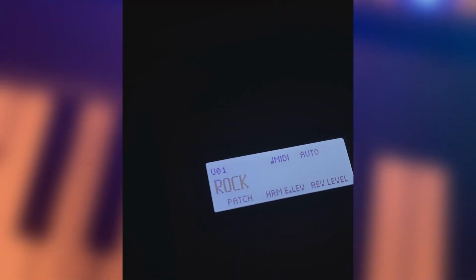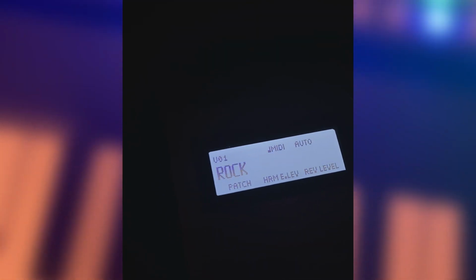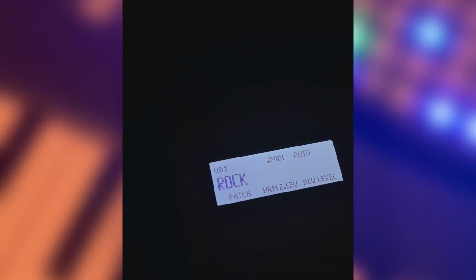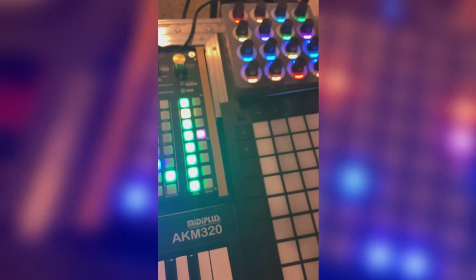Boom. Check this out. We're on preset 1. So PC 0 coincides with preset 1, PC 2 is going to coincide with preset 3 on here, and so on. That's the way this happens a lot. So that's super cool, guys, that works.